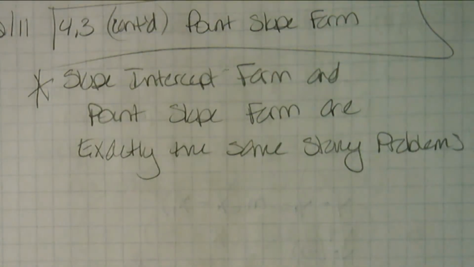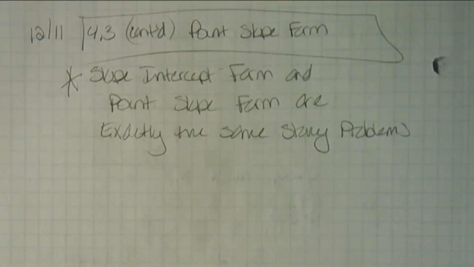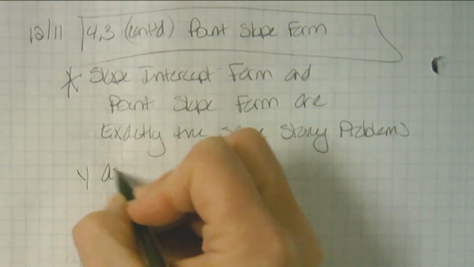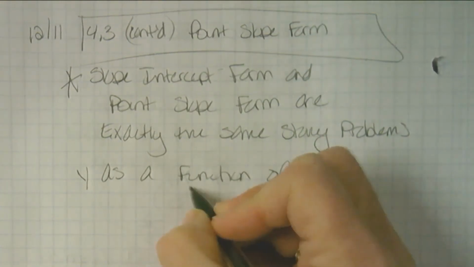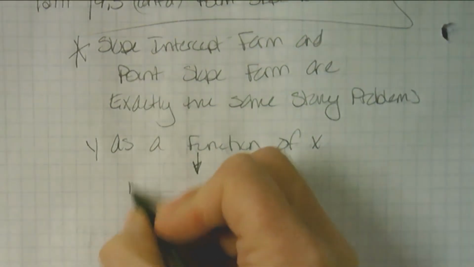All right, so when we were doing slope-intercept form, if we were not given the y-intercept, we were given a random point, we just put that point in for x and y, and we solve for b. Here, instead, we can just put that random point in for x1, y1 in our point slope form. Okay, so they're exactly the same problems. However, if a story problem says y as a function of x, that means your final equation must be in slope-intercept form.